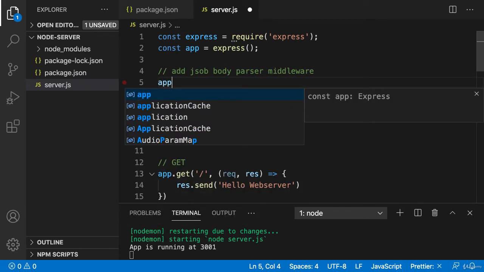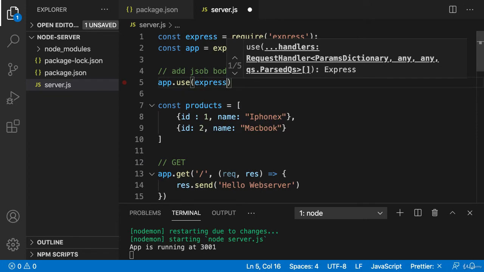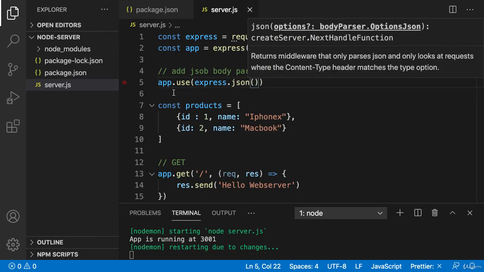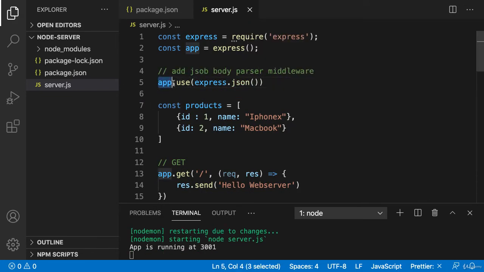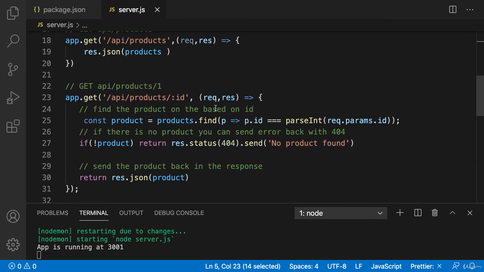So how can I add the middleware? There is the express.json middleware. If you want to register a middleware, you have to use the app.use method. express.json will return a function, a body parser function.